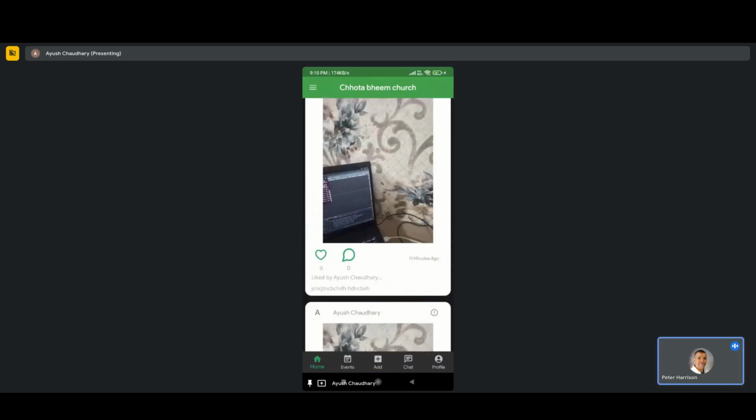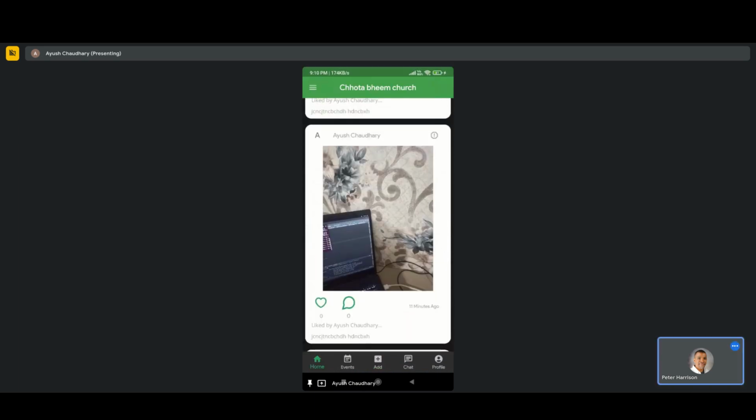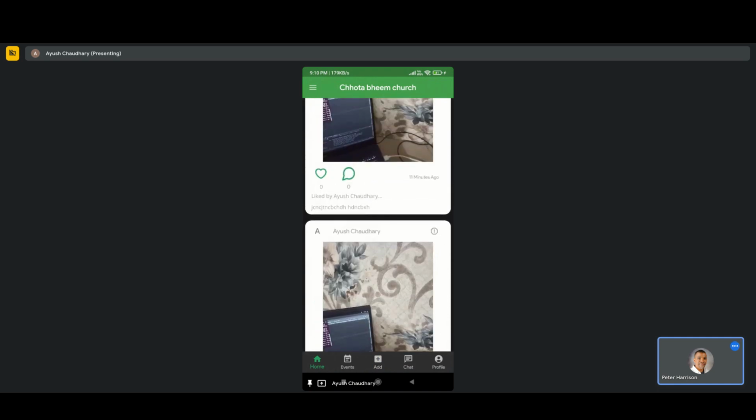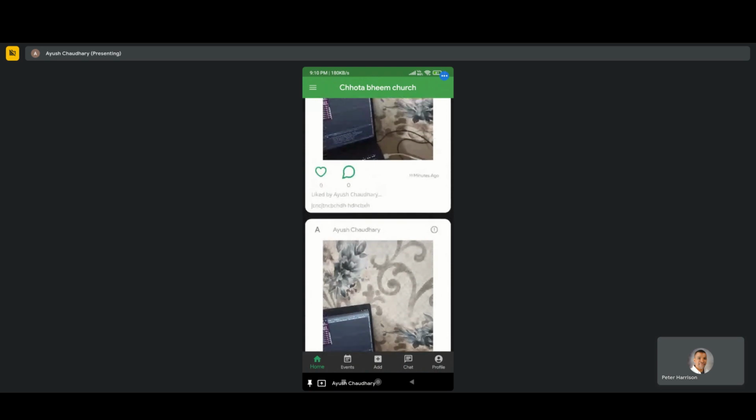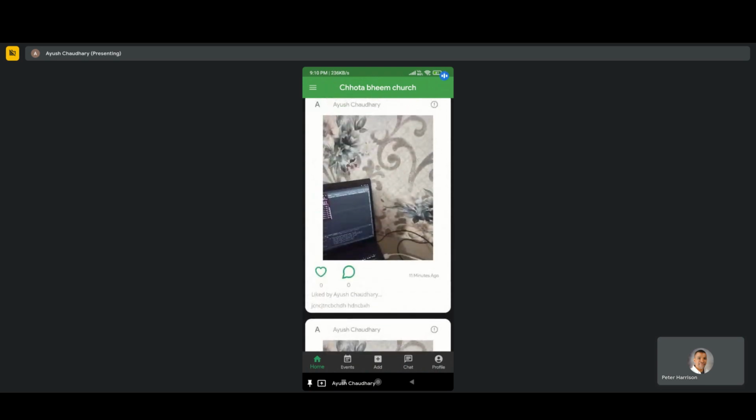Oh, so you're saying that because it's running in debug mode, there's going to be a delay before we actually see the post in the feed. Before this meet, I tried out the add post feature. As you can see, the post was added 11 minutes ago. I see. So it takes a bit of time.